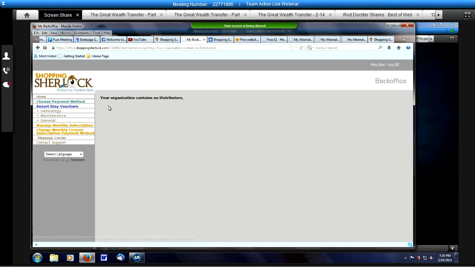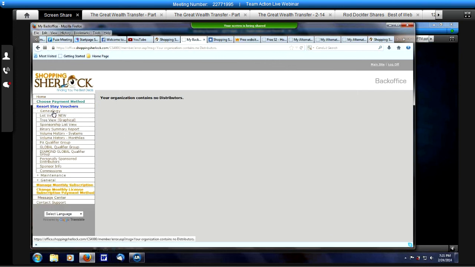But these are the lists that you want to take a look at. If you have somebody in your organization, you want to find out where they're at in your organization, who actually brought them in. It'll have the information there for you, so you can keep in touch with your downline, your whole organization. If you have volume history, you've got that.